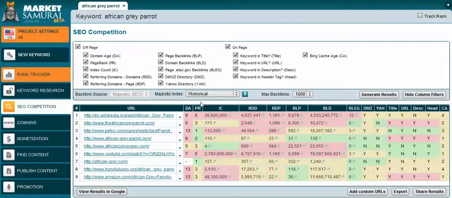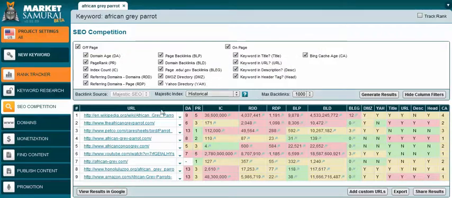Right, I'll try and make this fairly quick without skipping through too much, because if you're new to SEO, then this will look very confusing to you. There's no doubt about it, I understand that. There's quite a lot more that you can learn than what I'm going to tell you here. I'm trying to just focus on how to use Market Samurai. Even if I told you everything that I know, it would take hours and hours and hours to get a grasp of it.